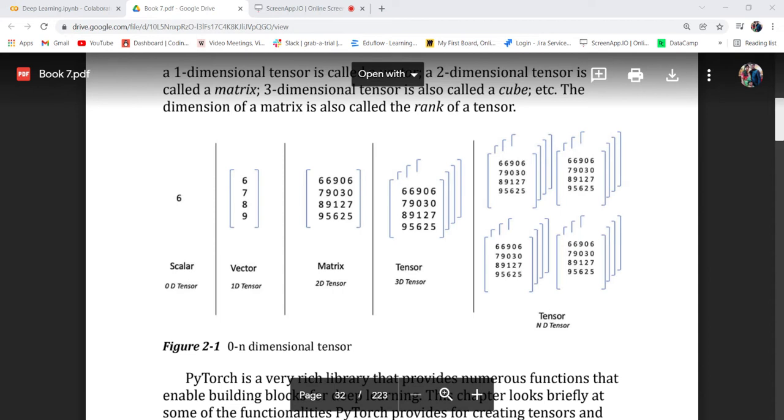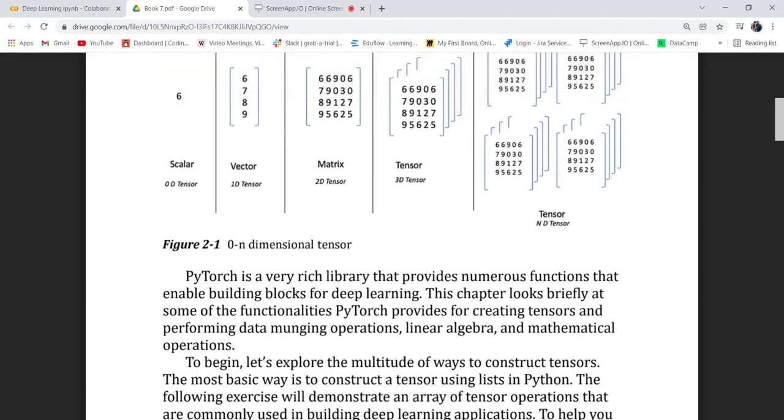Then we have a two-dimensional tensor, a matrix: 5 columns and 4 rows, so the dimension of this tensor is 4 cross 5, but we still call it a two-dimensional tensor. Similarly, we have a three-dimensional tensor. PyTorch is a very rich library that provides numerous functions that enable building blocks for deep learning.